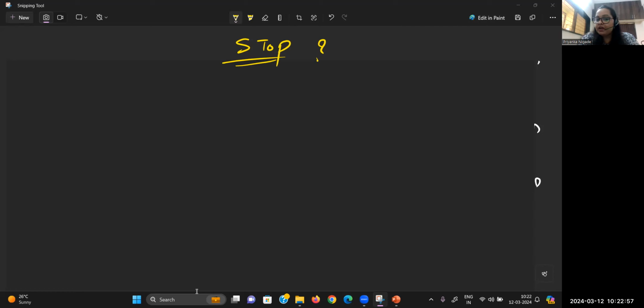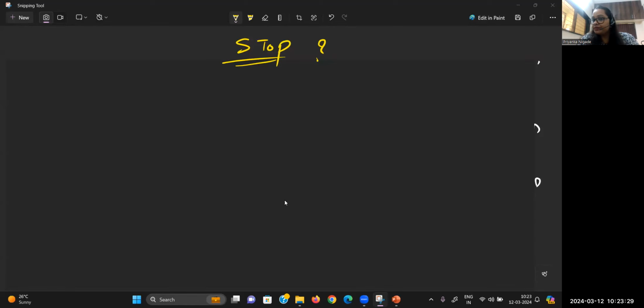Will it be the same scenario every time? Not possible, right? After deployment, we can stop testing, same thing. But will it be the same scenario every time? No guarantee. There might be a possibility that there is a problem in the software application, a problem in the duration and the process, and we are not able to deploy the software application on time. So in that case, there might be a positive scenario, there might be a negative scenario.